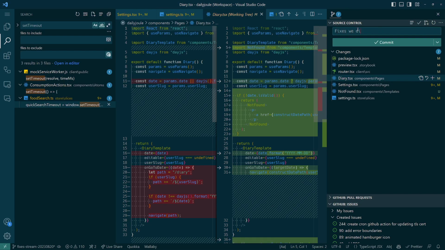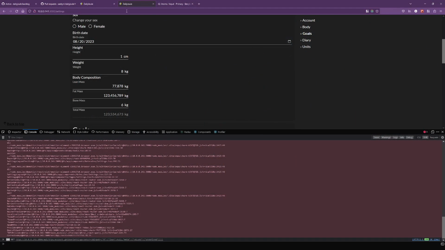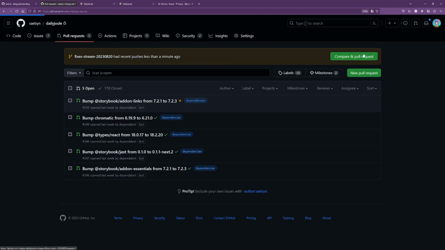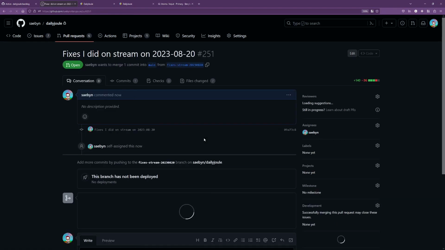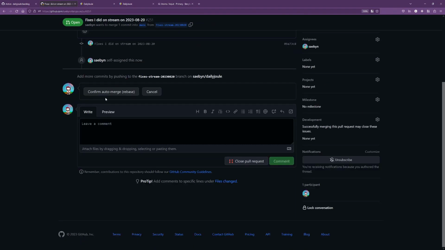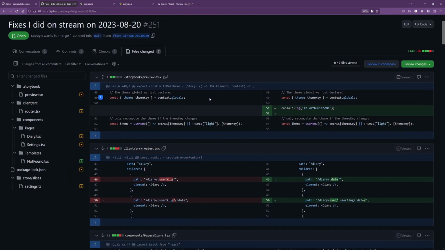Fixes I did on stream on 2023-08-20. Ship it. Alright, but it is time for the stream to end because it's time for lunch. So I create this and enable auto merge, and this will maybe auto merge itself, assuming there's no chromatic issues.